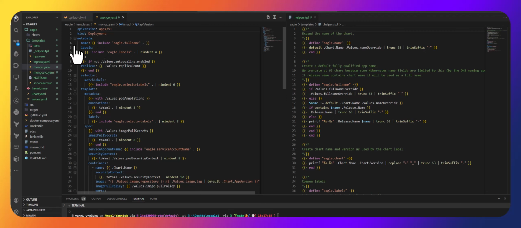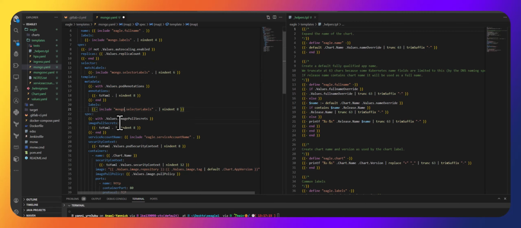I see over here that I'm going to have some labels, right? And we don't want to use the same label because we're going to have another deployment, right? So our label is going to be name Mongo, right? And let's go over it. Auto scaling. The selector is going to be the same as labels, right? It's going to be Mongo. Annotation. Let's change it over here as well to Mongo.